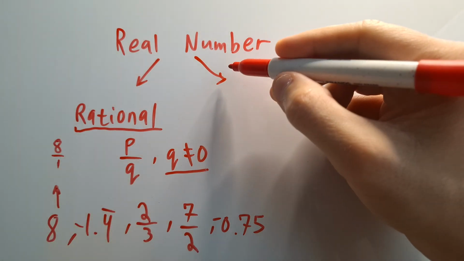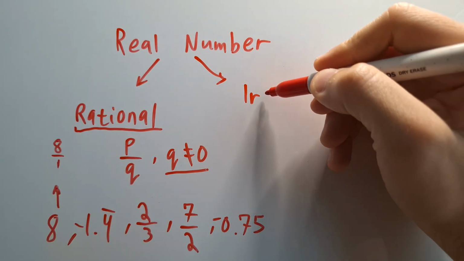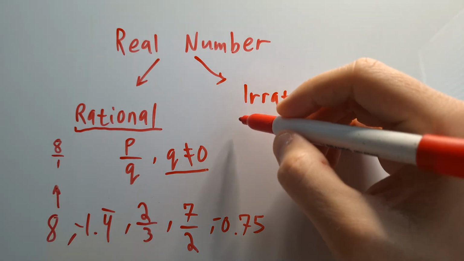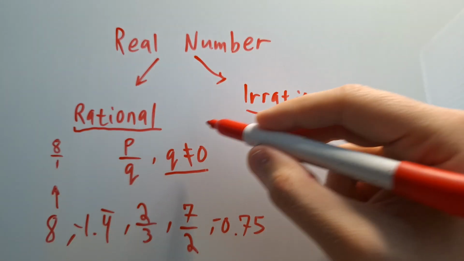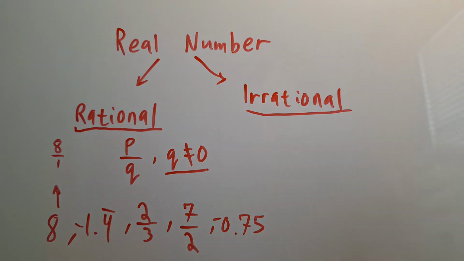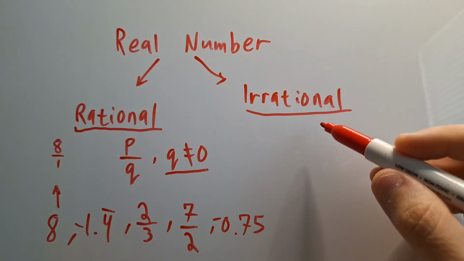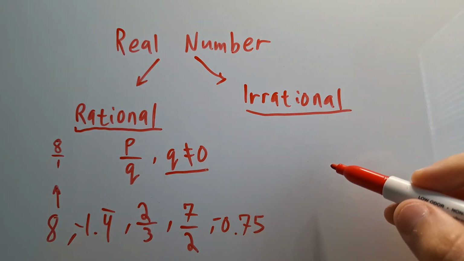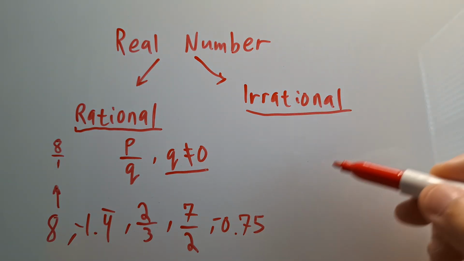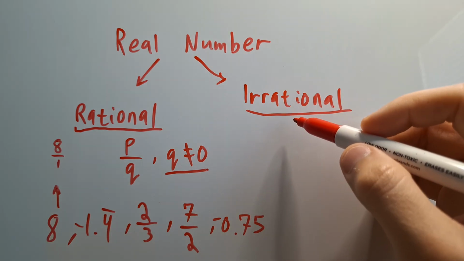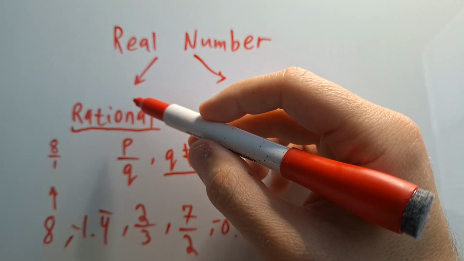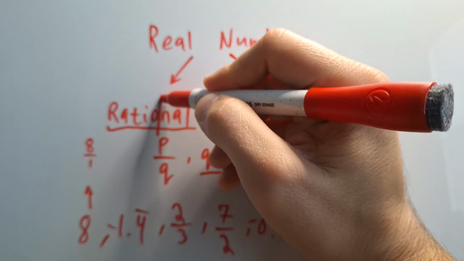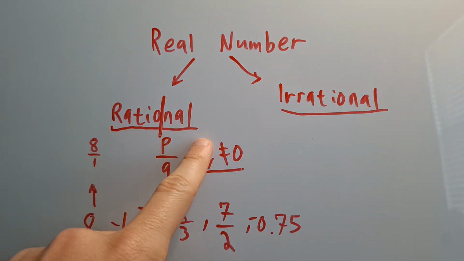The other we will talk about is what's referred to as irrational. So a number can be classified as either rational or irrational. So what makes a number irrational? The set of irrational numbers is a subset of the set of real numbers whose elements cannot be written as a ratio of two integers. And that's a nice way to remember what rational means. Think of it as a ratio.